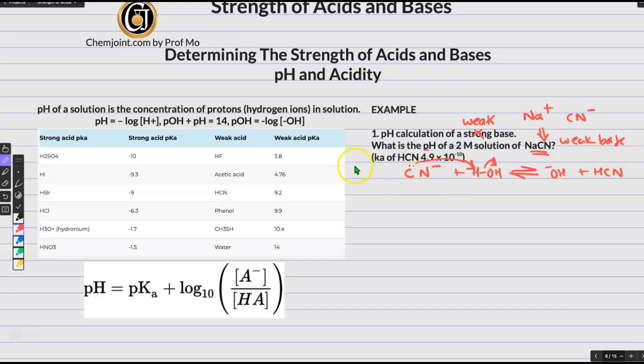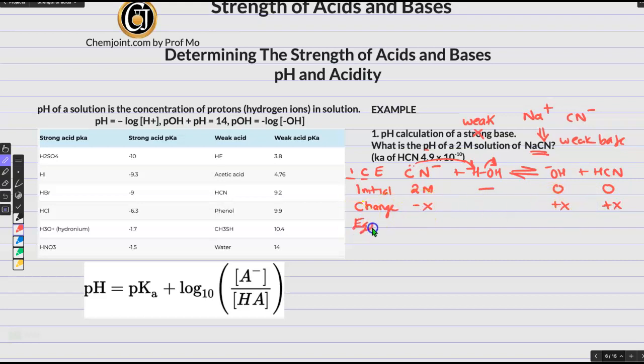Okay? So in that case, I have to use an ICE chart because there is minimal change in concentration of the original substance. So initially the CN minus is 2 molar, and then the water of course has unity concentration. You have not formed any product, and then there's going to be the change in the ICE chart. Again, we say minus X for the starting material, and then you start getting some of the product, plus X, plus X. Plus means it's formed, minus consumed.